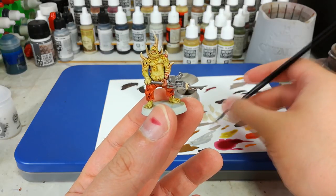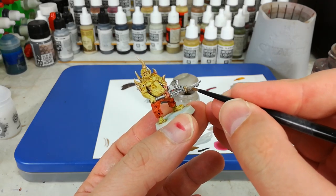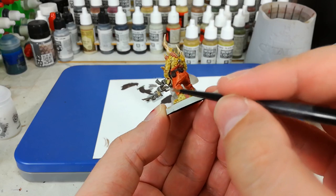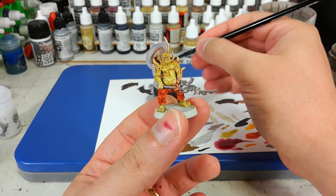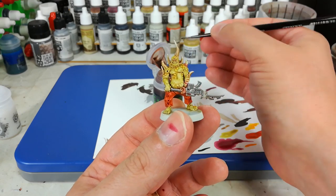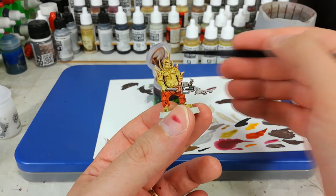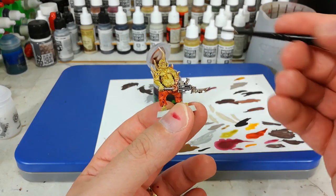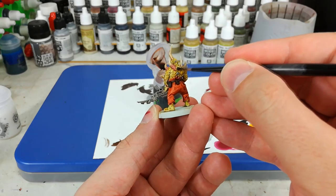Rakarth Flesh is a great last-minute colour if you've got any ropes or cords that you want to look a little bit lighter. I've been a little more careful when painting around them so I hadn't got them over the white stuff, but I do want them to be slightly darker and more grim. Rakarth Flesh can be used for so many different things. Now, if you thought I was going to get through painting an entire miniature without breaking out the Agrax Earthshade, you don't know me very well. I've got my Agrax Earthshade and, still using my medium layer brush, we're just going to cover over all of the metal with a generous portion of this gunk — I want it to look dirty and gross. Be a bit more careful when you come to those little metal plugs in the skin.